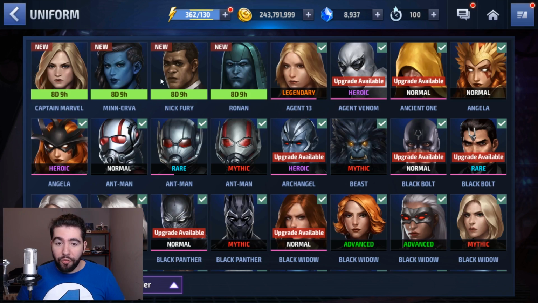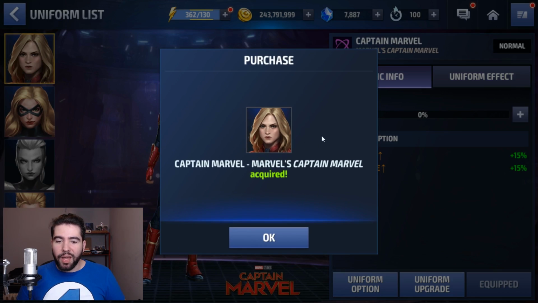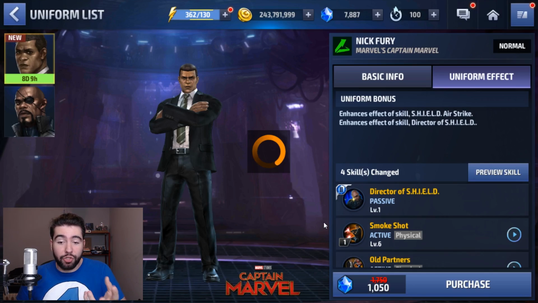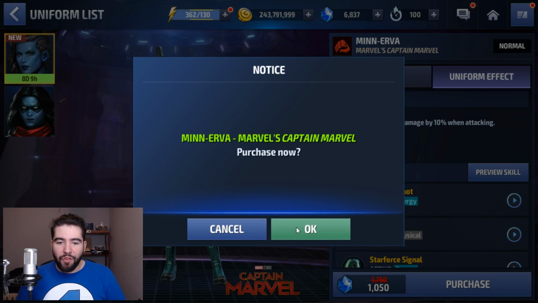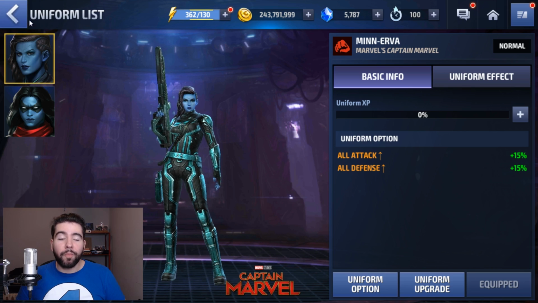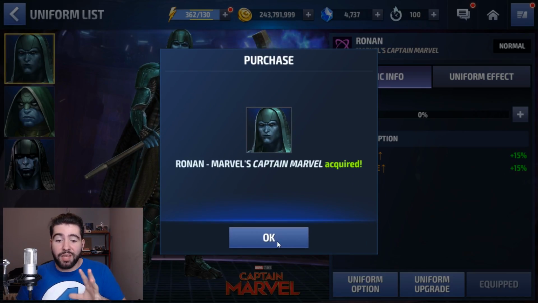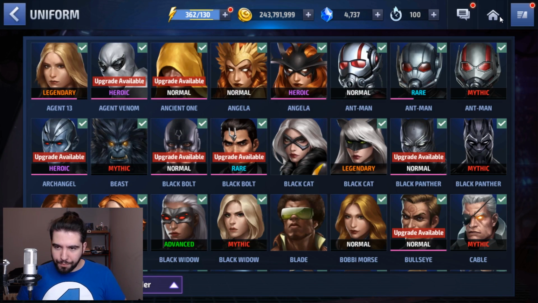We're going to check out all 4 of the new uniforms because I've already observed some pretty cool things in at least 2 of them, and I have some questions that I can't really answer until I actually purchase the uniforms. So let's purchase them, let's get them equipped so that we can find out. And one of the questions I do have is about, yes, we know, 2-star rank up available. One of the questions I have is about Minerva's typing, or not typing, but her damage type, whether it changes from... And there goes my 6,000 crystals.